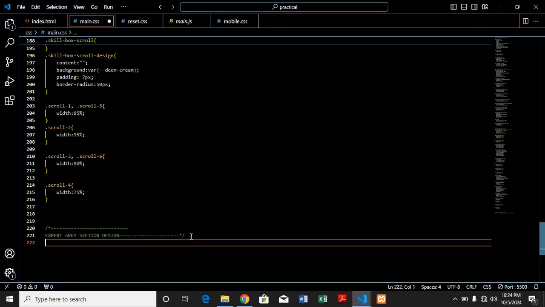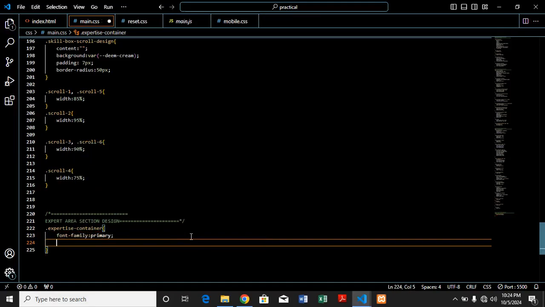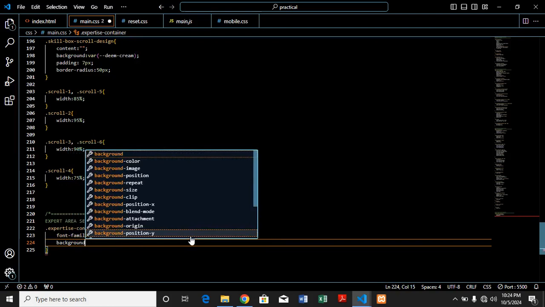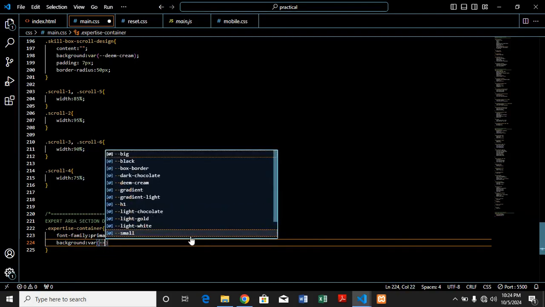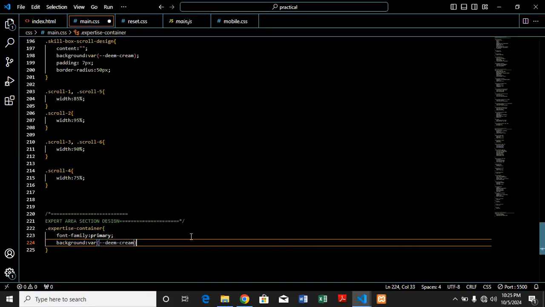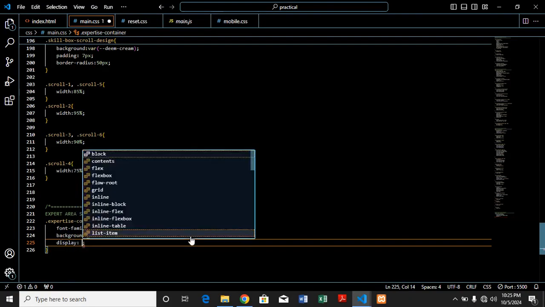Now, from the expert area section, the first one we have is the expertise container. Font family primary, background, let's make use of dim cream. Then we have the display flex.